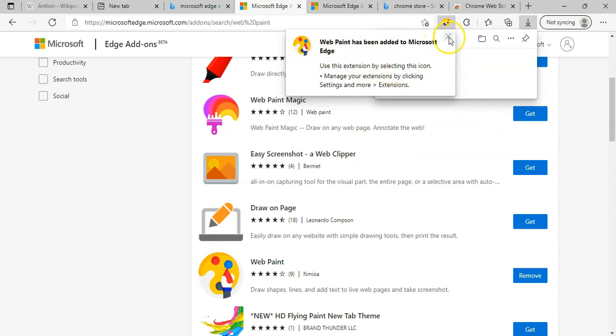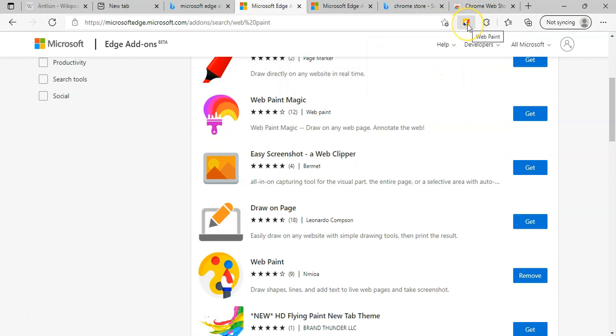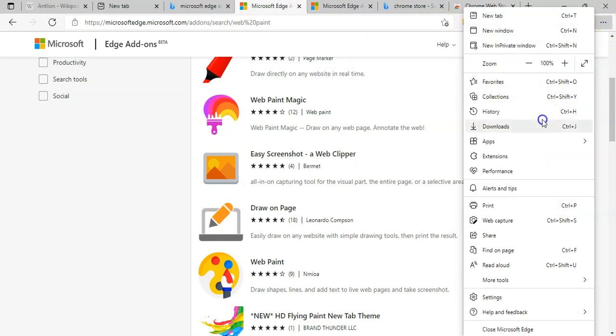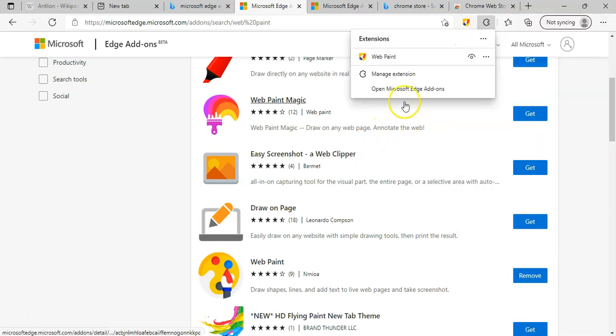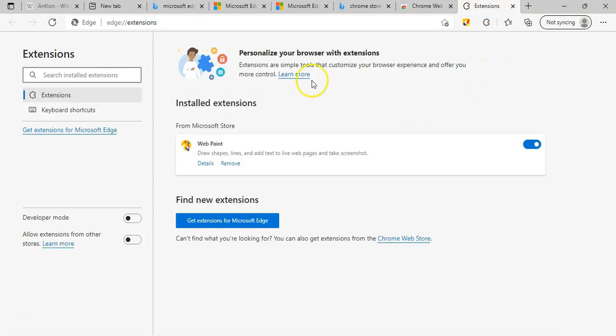So it's been added. At the top there, you'll see this little thing has appeared, web paint. Now, if you ever want to go see your extensions, all you have to do is come over here to extensions. You can go see all the different extensions. You can manage them if you want. And under the manage section, you can disable it or remove it if you so wish. So this means it's just disabled. It won't appear there. And there it means it'll be in my toolbar over there.